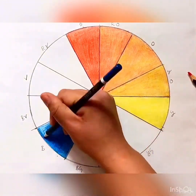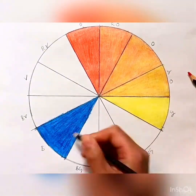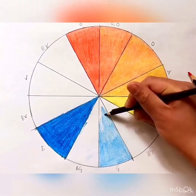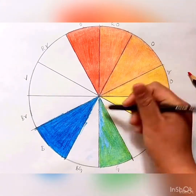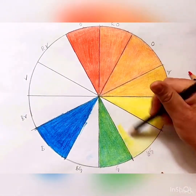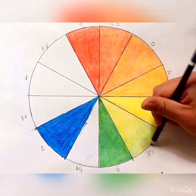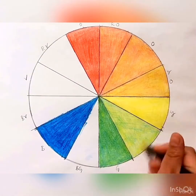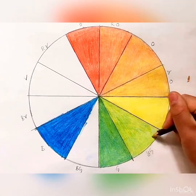Also remember, at any time if you feel that you didn't press hard enough in the beginning, just go back and do it, alright? There's no harm in going back and taking steps backwards so that way you can move forward. With the greens, I like to put the blue down first and then I'll color yellow on top of that. But when it comes to yellow-green, I definitely love putting the yellow down first, and then I'll do an incredibly light shade of blue on top of that, and it'll create green. Remember, I am going back and forth between yellow and blue right now.